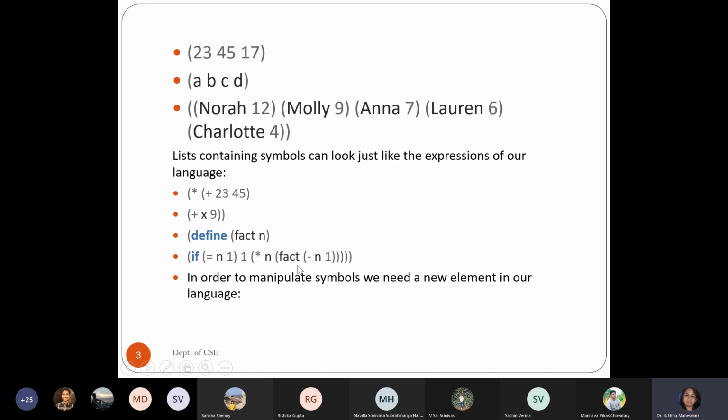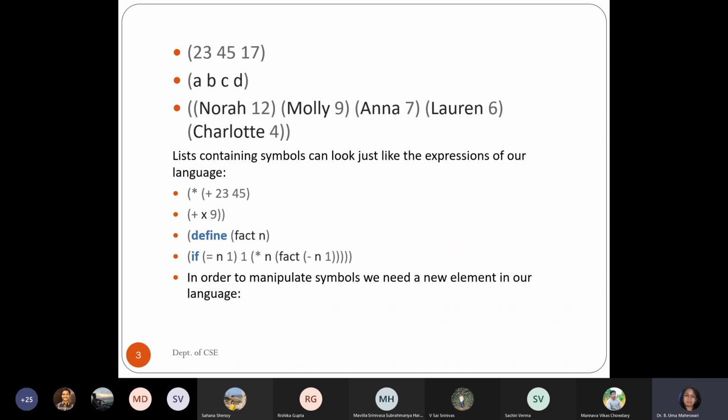Okay, so if you go to the internal logic of the interpreter, what it does is substitute the value for n, right? But now we want to work on the symbols. We want to manipulate the symbols. So in our language, how to do that? This SICP Lisp language is a very old one. At that time itself, they thought about how to work on the symbols. Any language you take has to have a facility for including symbols.